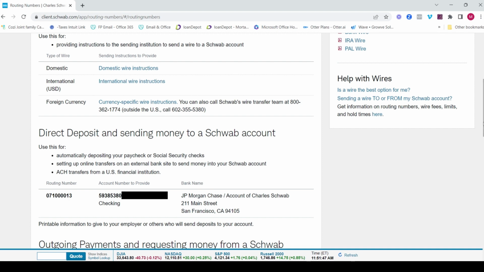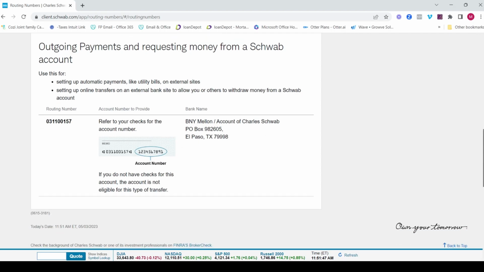If you want to transfer money out, or if someone's requesting money from your Schwab account, then you provide a different routing number with the account number at the bottom of your checks, okay? And then the bank's name is Bank of New York Mellon, and it's the Schwab account. So they have different areas where the money is being held, ultimately in order for you to move the funds and transfer them as needed.